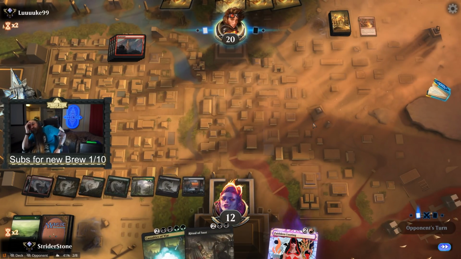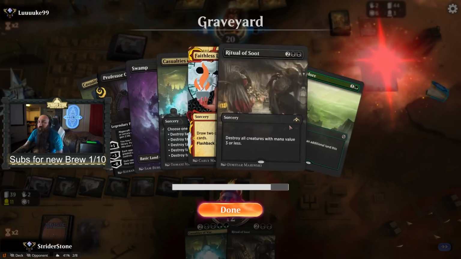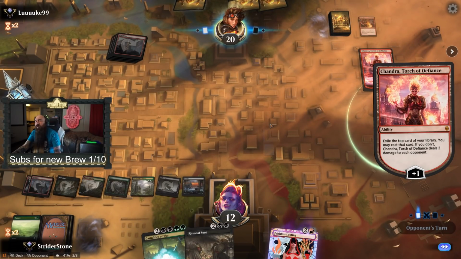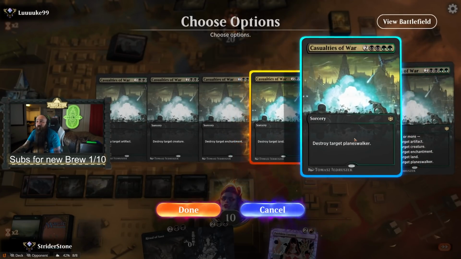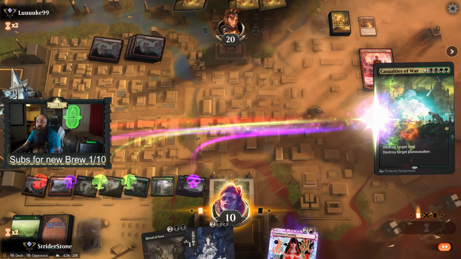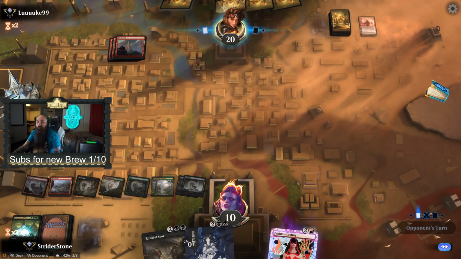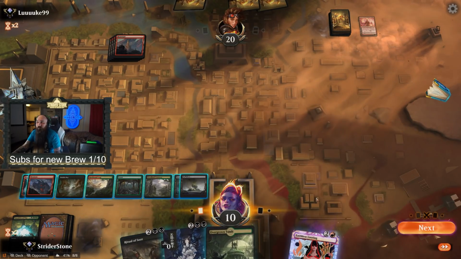Alright. 1, 2, 4, 5, 6, 7, 8. Okay. If we get a thing... That's bad. It's a good thing we have this. Can Faithless Looting into a Tendrils?